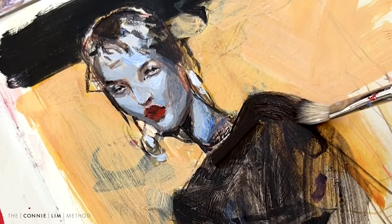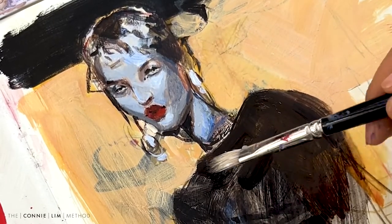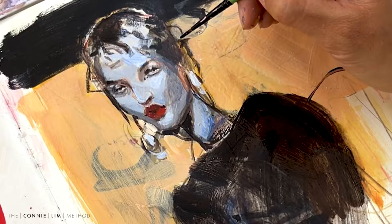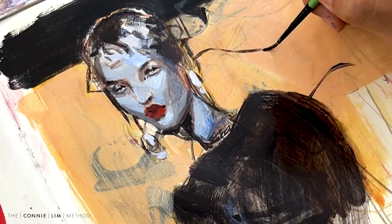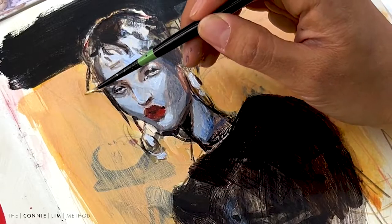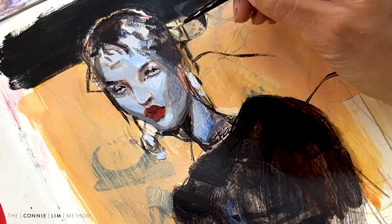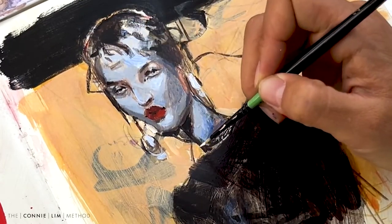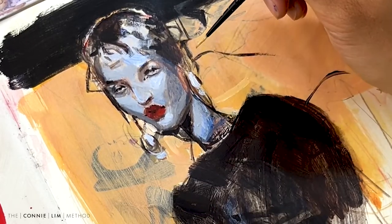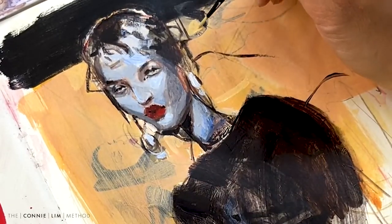Again I'm just going darker into the garment because at the moment it's a bit translucent. Now I'm adding those lines that I saw from the reference photo from the projection projecting onto the model. I'm cleaning up the edges and adding shapes. I know in the reference image the background is one solid color, but I think because this is an illustration, we can change that by adding some shapes that are lighter and some shapes that are a bit more orange. That gives more depth to the background and just a bit of variation.